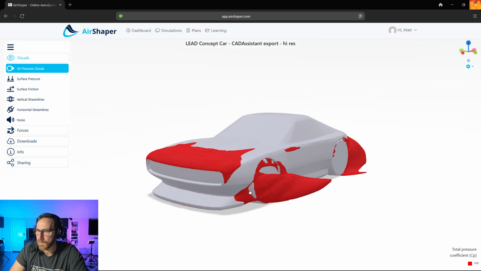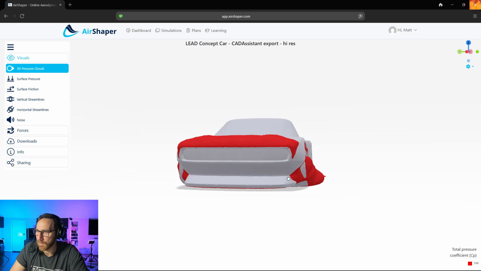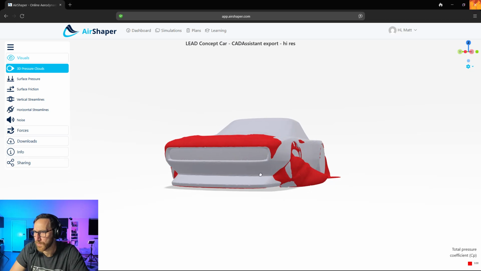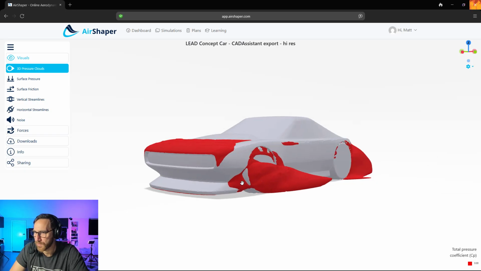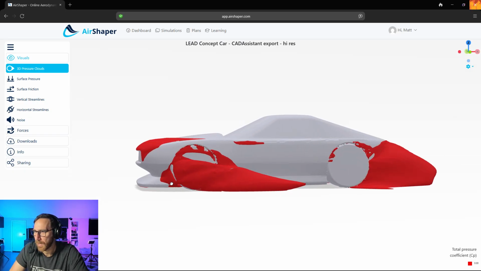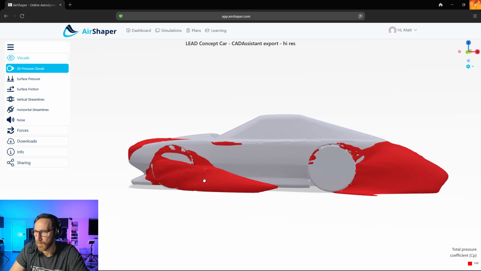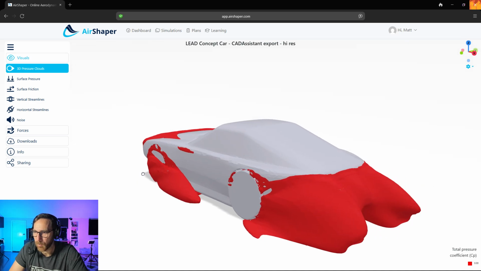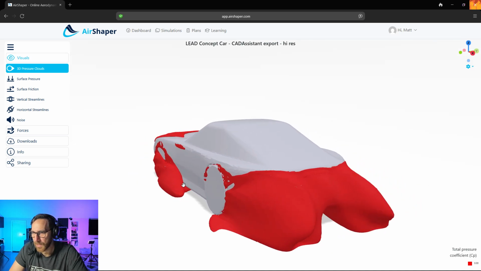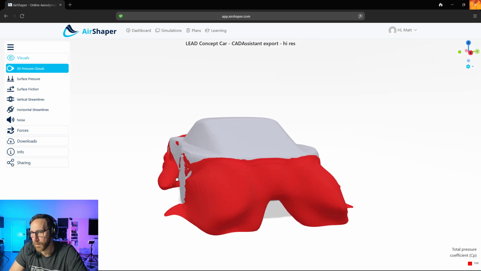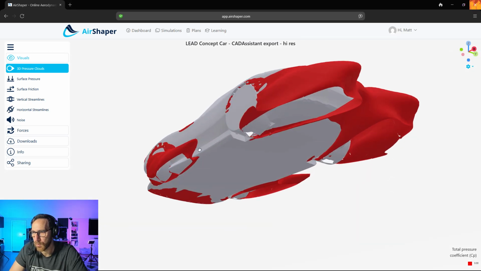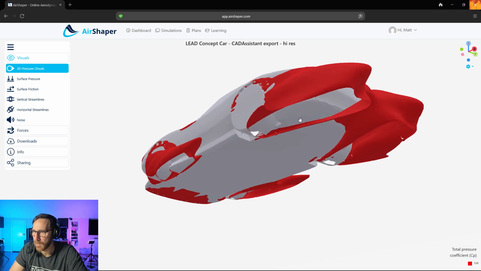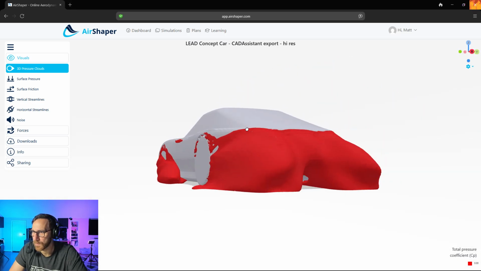You can see here because the tires are sticking out so much, and this is an aesthetic thing, that there's a lot of this sort of area where the air is sticking to the front of the tire. Tires in general are going to have this anyways. You can see right here where a mirror would be. I didn't model any mirrors, but that would have an impact. You can see that it's sticking to the side of the car for quite a while and underneath. So at the leading edge of that air dam, it's sticking there, and you can see that it's coming off the rear wheels and it's sticking as well.